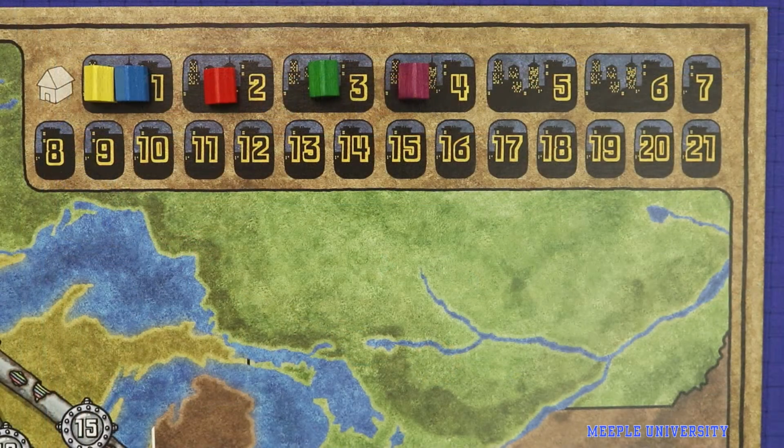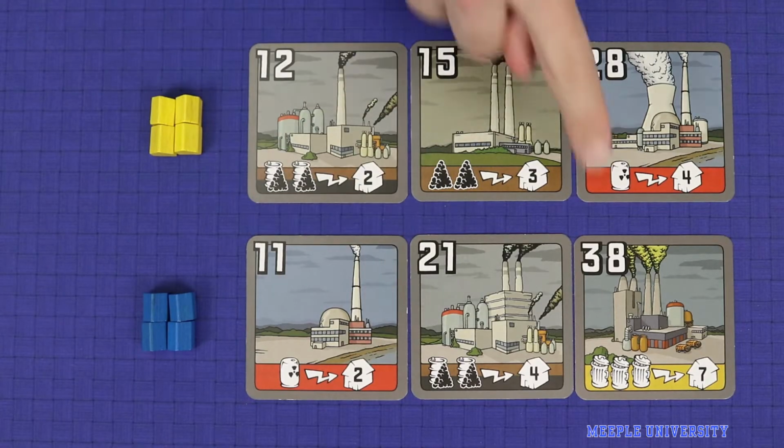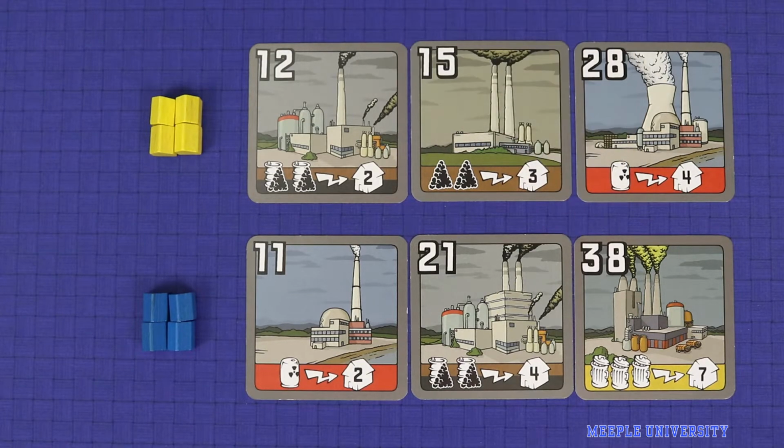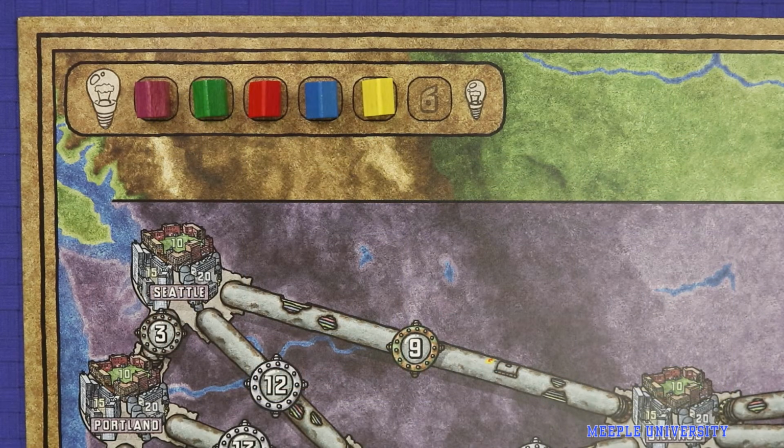Now this will become clearer once we've gone through some of the other rules. But turn order is based on who has the most houses built in cities on the board, ranked from highest to lowest, and you'll track this on this track on the top right of the board. Where there's a tie, the tied players compare the power stations they've built, and whichever player has the single highest numbered station goes first in turn order. Set the new turn order on the track in the top left.